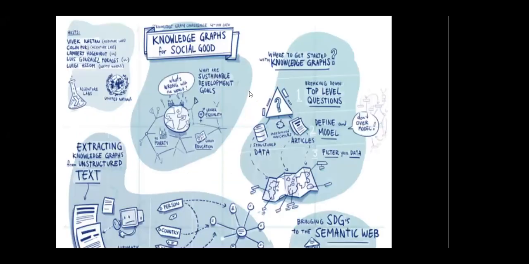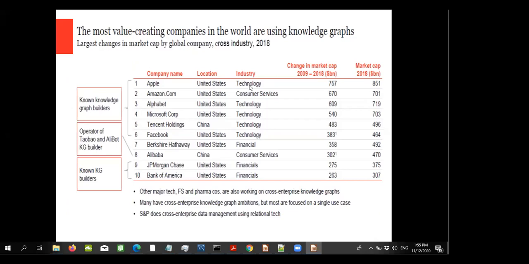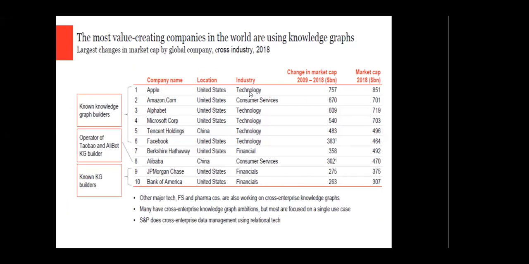All right? So now let's talk about best practice. So now we understand what a knowledge graph is. We understand that it's all about capturing knowledge from subject matter experts, democratizing knowledge so that everybody in an organization can get access to that knowledge and they can act as well, because machines are augmenting human knowledge. So the most valuable companies in the world are using knowledge graphs. Look at them. If the most valuable companies are using knowledge graphs, then why are we not using knowledge graphs? All right? This is to tell you how important it is.